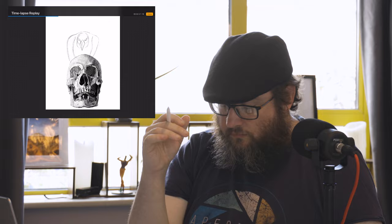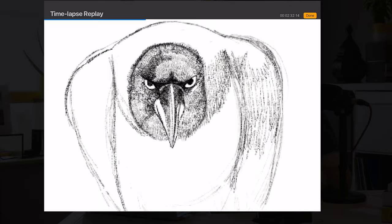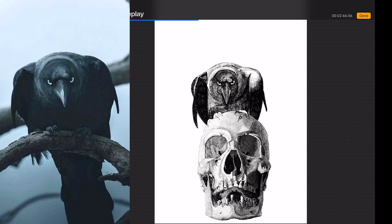Once I had a clear idea of what I wanted — I wanted this crow to be perched on top of the skull — I was messing about with it, resizing. Even at this stage it's like, if I lose a little bit of detail, who cares, because I'm still going to be working on top of it anyway. With this crow, because there wasn't a lot of detail in the original image, I figured: if there isn't a lot of detail, just go with it and lean into it.